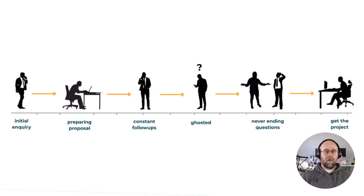And in many cases, and this is something that I used to struggle with many years ago, finding myself doing a website audit over the phone, and it's completely inefficient and messy. Now, in and amongst that, usually that results in the prospect, or the lead rather, asking you to put a proposal together. And this leads to the next stage, which goes on to cause even more problems, in that you agree to do the proposal and then you waste potentially a few hours, maybe half a day, maybe even a day or two, putting a big fancy proposal together in hope that you can win the prospect over and get the project.